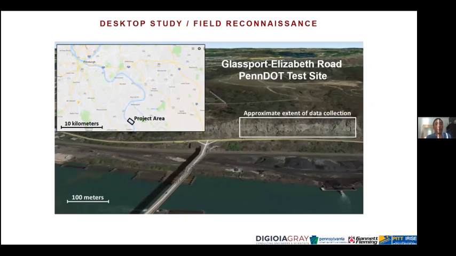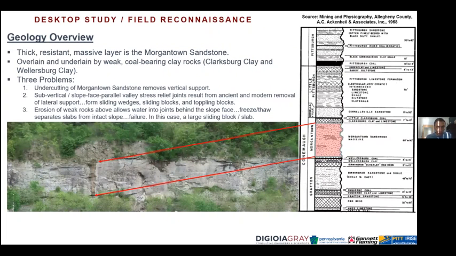So like I was saying before, the first step is always going to be familiarizing yourself with your site where you're going to be working, on your desktop in the office. Pull up your maps, look at Google Earth, do a drive-by in Google Earth on Street View, look at your outcrop, and then go pull up some stratigraphic columns, place yourself in the column and figure out where you are. And you can usually identify some features you can expect to see in the field.